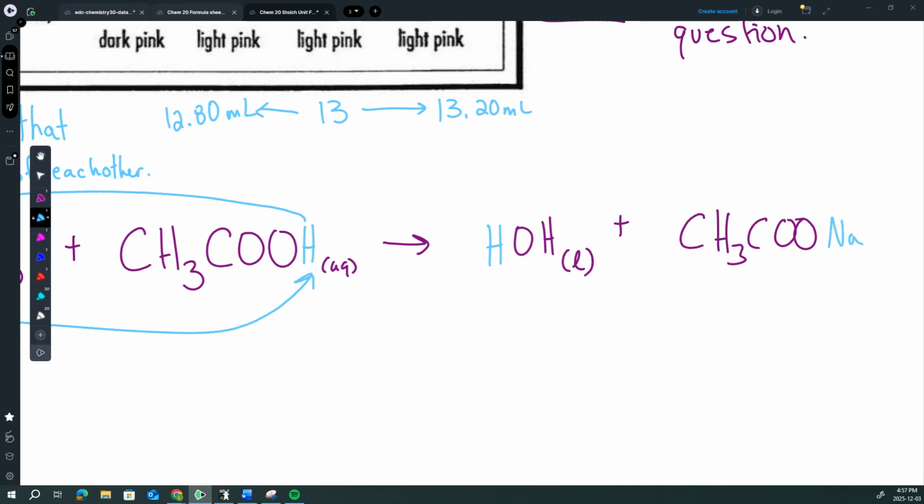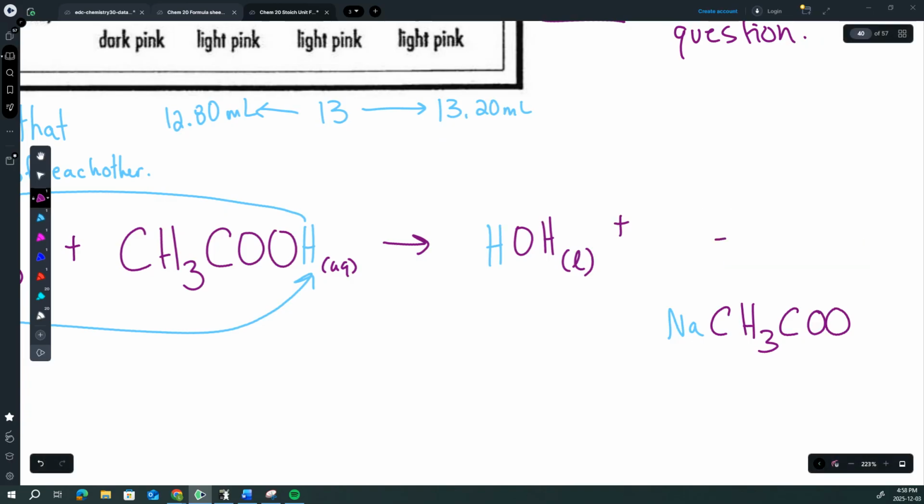So if you're wondering why I've written it this way and wondering if you could write it the other way, with the cation always coming first, yeah, you could. Either or is acceptable here. And just to go with consistency with the positive ion always coming first, I'm actually going to stick with the second one here.